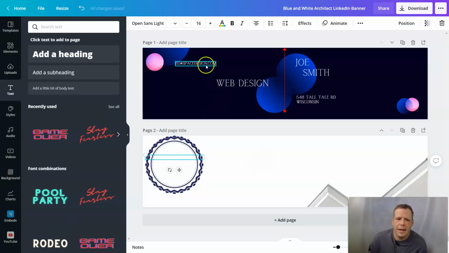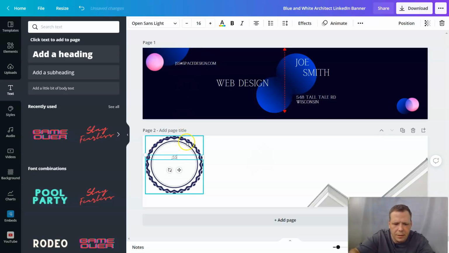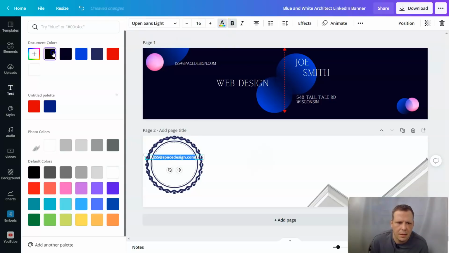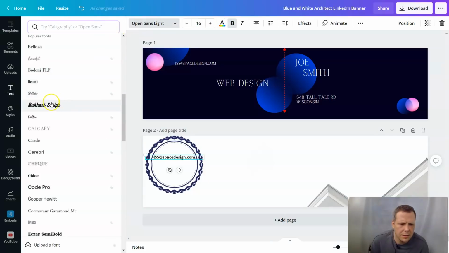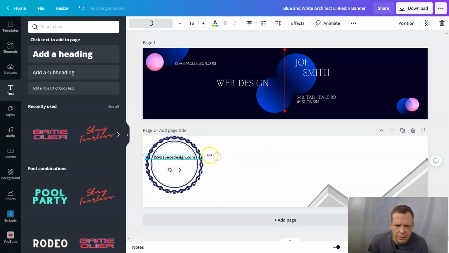So if you notice how I have the email address here, I can do the same, JSS at spacedesign.com, and I can change this the same. And so I've made that pretty cool, and black, and the font I can change to something like bright, and that's my email address here, and I can bring it up.